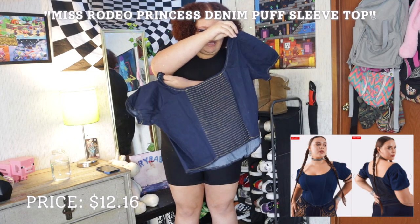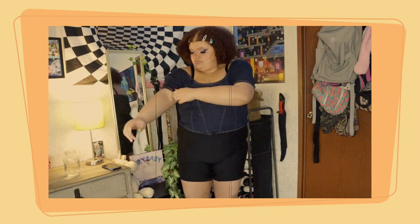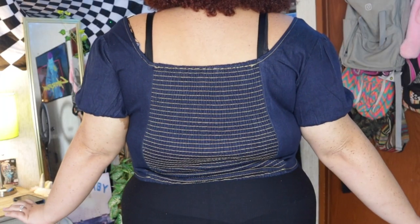For the first item, we have this denim corset. It is super stretchy in the back, boned in the front like a normal corset, and it's true denim material. This top does have some stretch which helped it out a ton — it's so cute and comfortable. I'm honestly surprised this fit me; I was not expecting it, especially with it being denim. It does have ruffled arms, so if you typically don't like that style, I wouldn't buy this one. But overall, I can see myself wearing this — it's super cute.